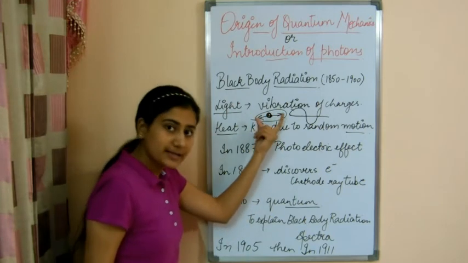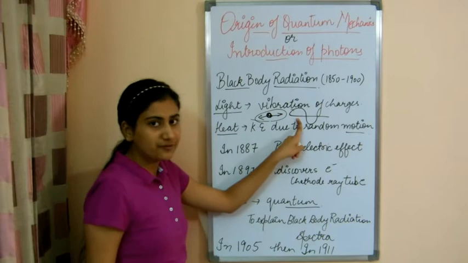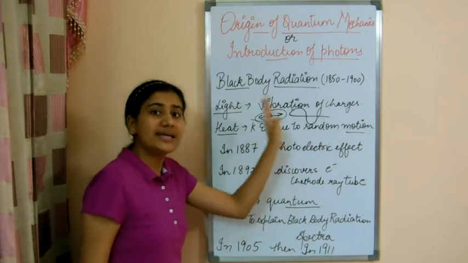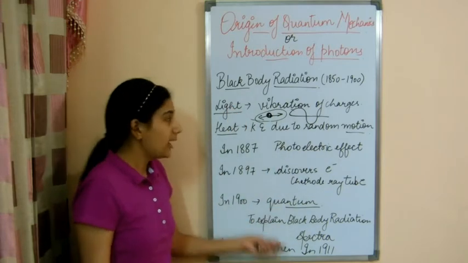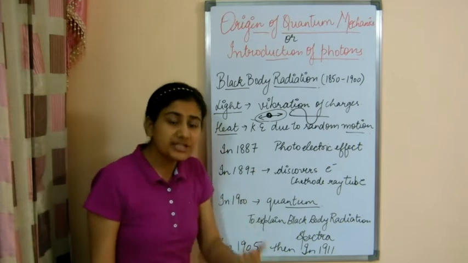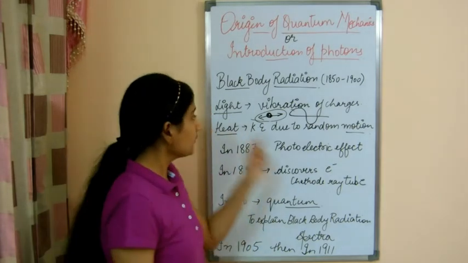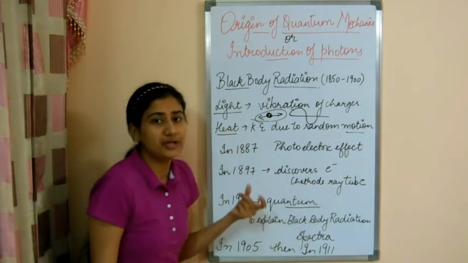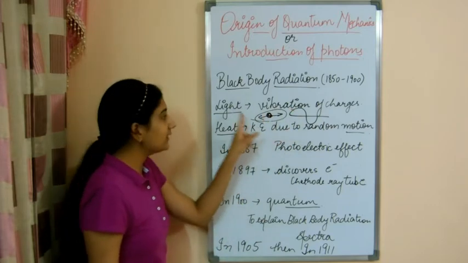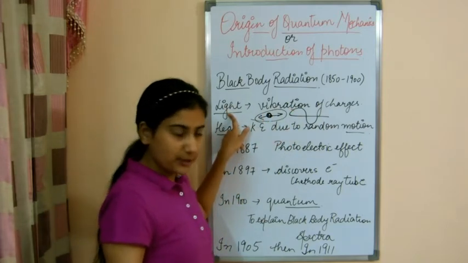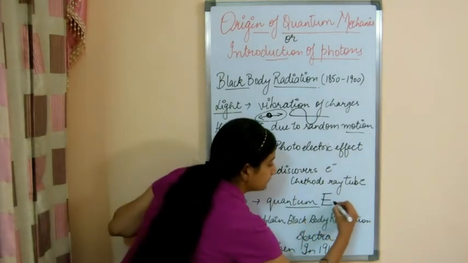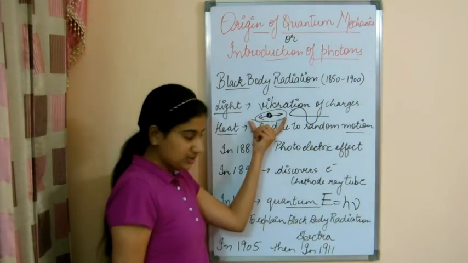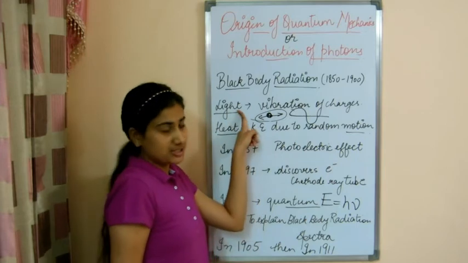That means this particle is vibrating with some frequency, and the wave will have the frequency of this vibration only, and the energy of each frequency is going to be the same. But this assumption that each frequency has the same energy was assumed to be wrong, and they said that there will be quanta of energy, that means the energy related to the light will depend upon the frequency in this manner. If the frequency of the light changes, the energy of the light changes.